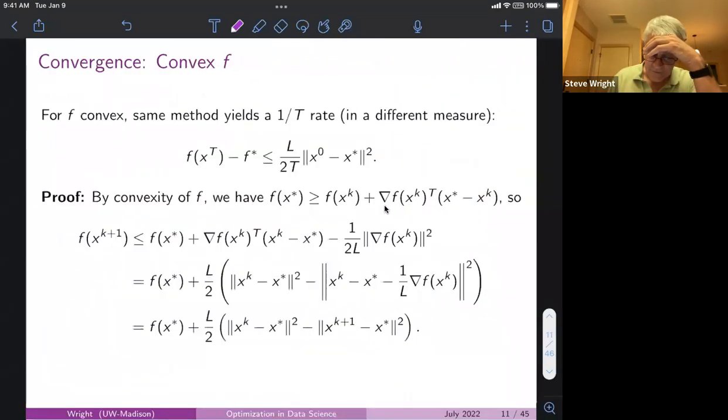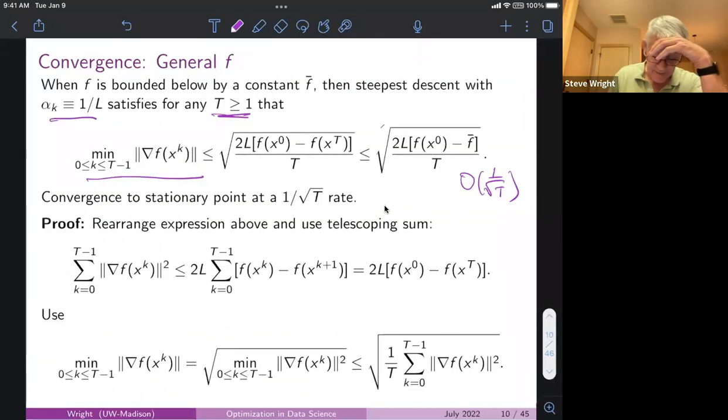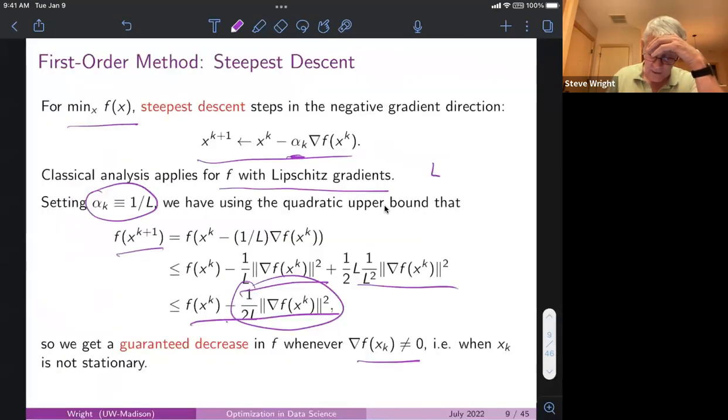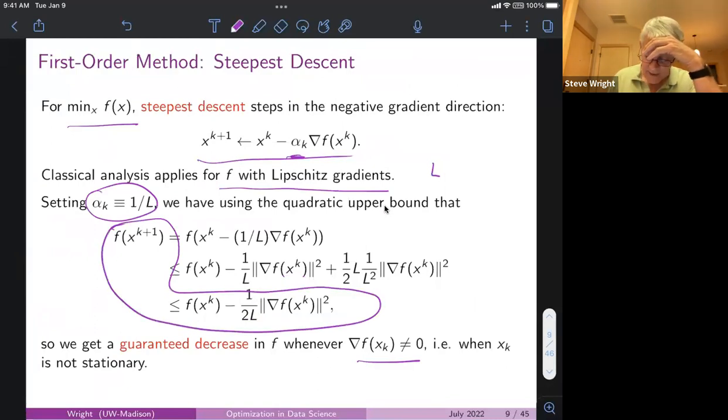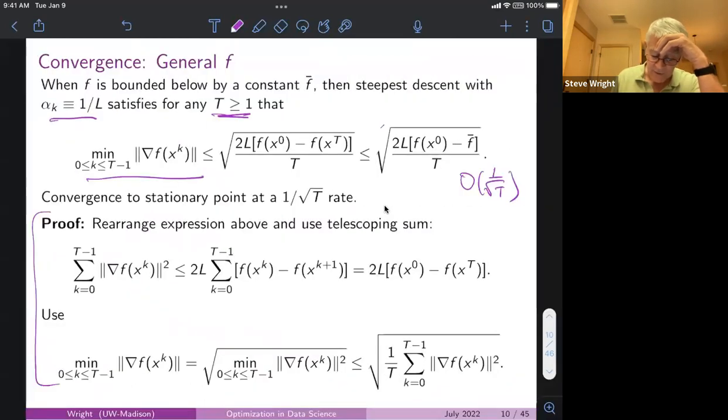So I've got a proof of this. In fact, it only takes half a slide. The whole proof is here. The proof is based on taking this inequality, which I've scribbled all over, so I'll erase that, and rearranging it. It's putting the gradient of f squared term on the left-hand side, taking the f of xk plus 1 term over to the right-hand side, and multiplying both sides by 2L. So I'm getting the gradient of f of xk squared less than or equal to 2L times the difference in function values here. And then I'm just summing over k going from 0 up to t minus 1, summing both sides.